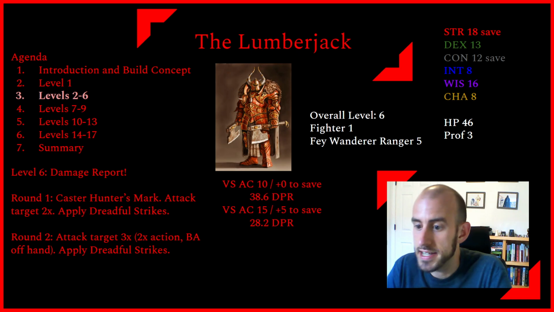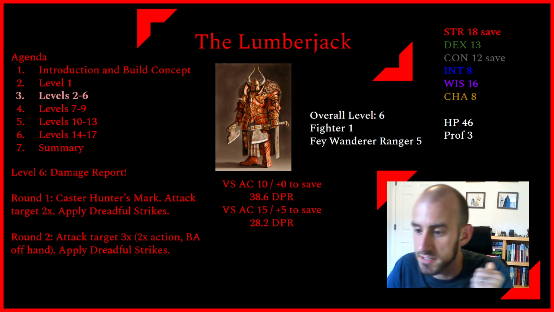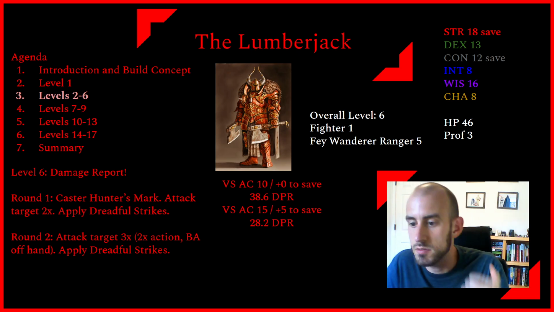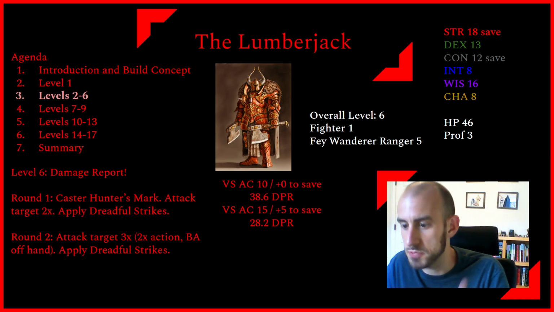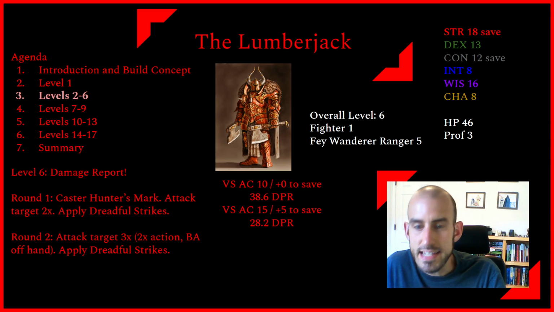All right, but against an enemy with an armor class of 10 and no bonus to their saves, we would do 38.6 damage per round. Against an enemy with an armor class of 15 and +5 to their saves, it would be 28.2 damage per round. Now, compared to other damage per round builds I've made to date, this honestly isn't that bad.